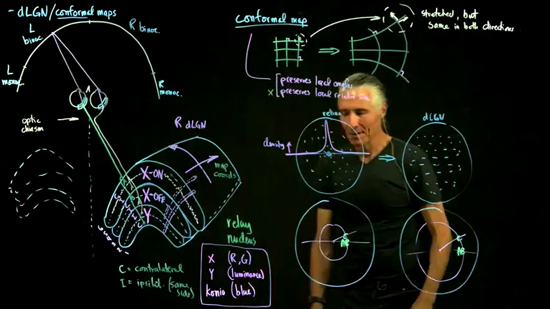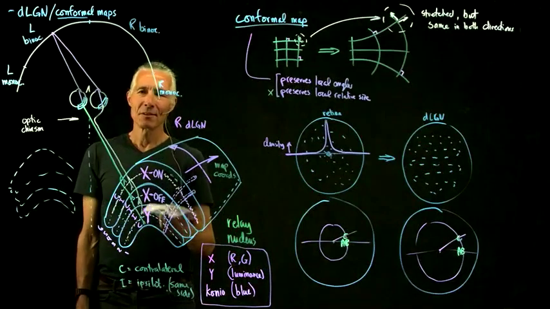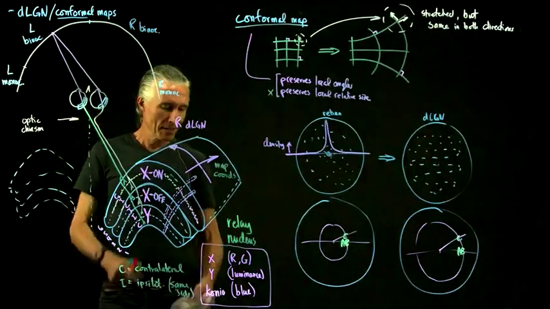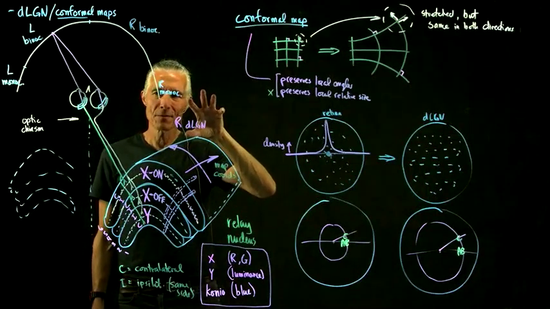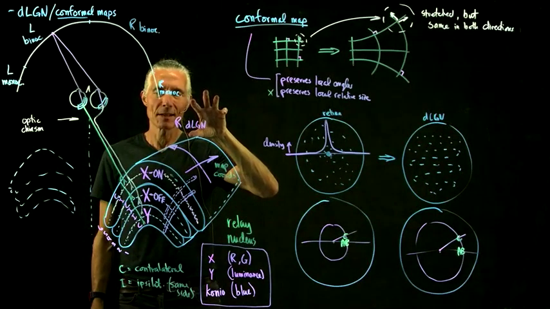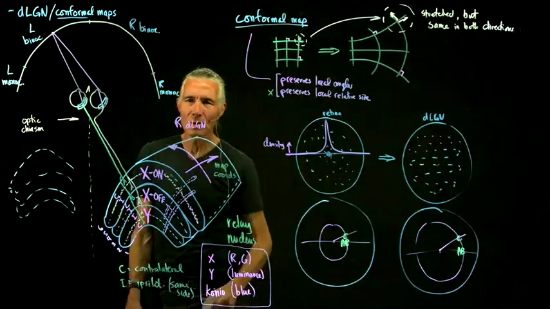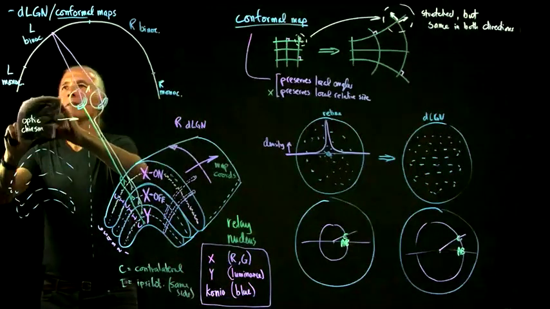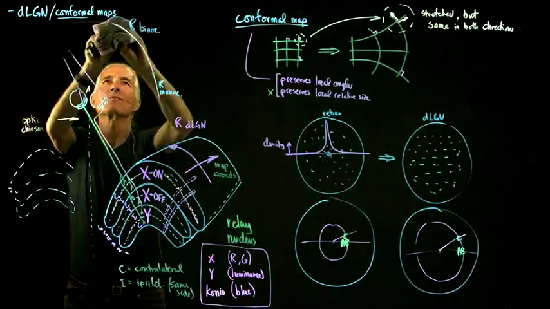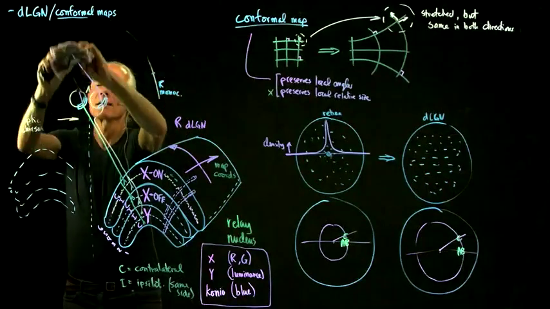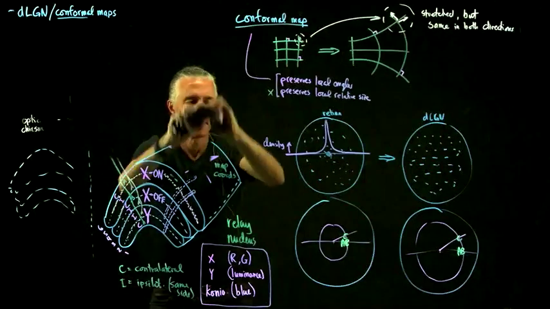And so what happens? Well, we cut it in half. And so if you imagine the retina, what does the retina look like? It looks like a half of an inside of a sphere. It's like a half sphere. So if we cut it into two, it turns out then it's possible to actually make a much easier conformal map. And that turns out to be what the maps look like in the geniculate.